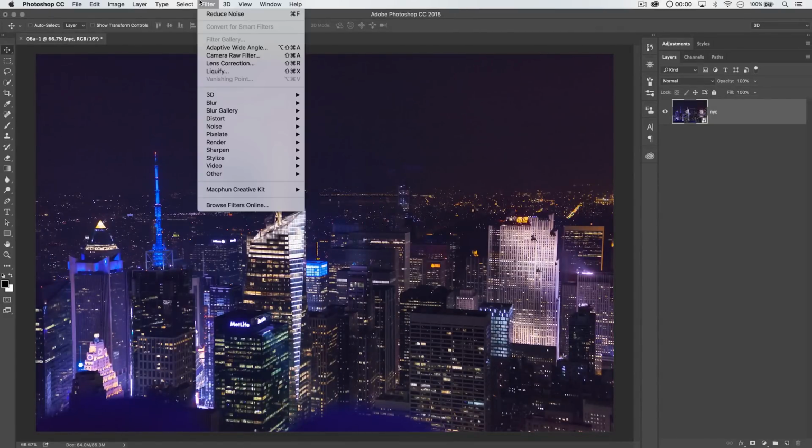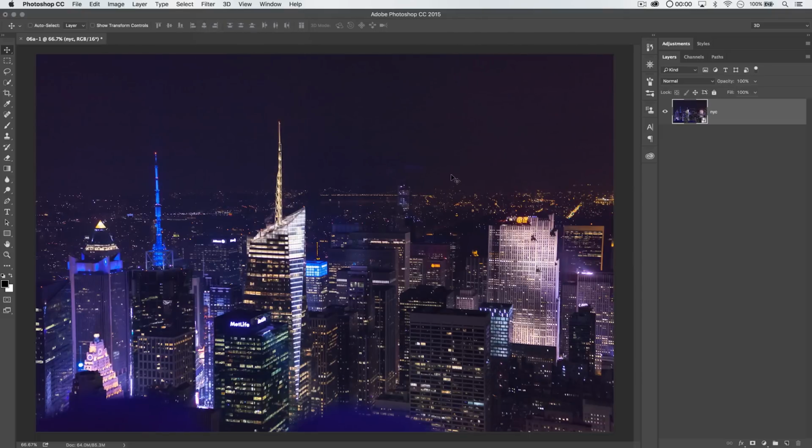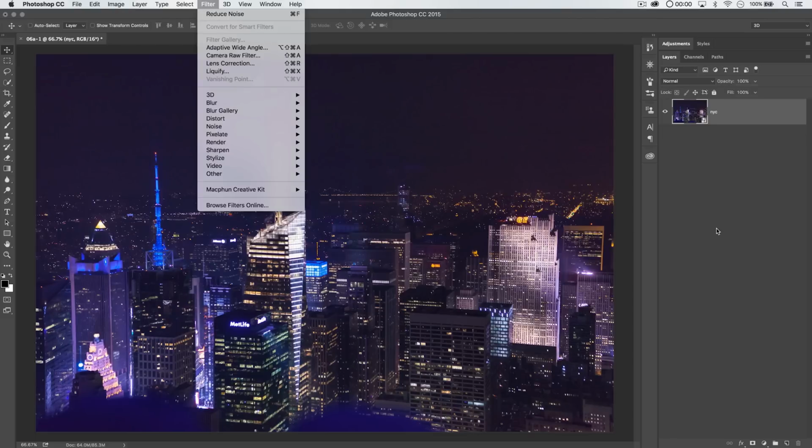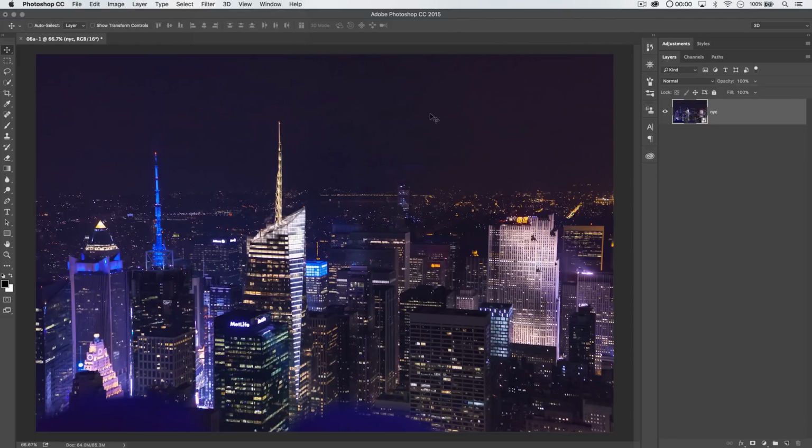But I really do love that Reduce Noise option here under Filter. And sometimes, in particularly bad cases of noise, you're going to need to combine methods and techniques. So my go-to will be like the one-two of hitting it with the camera raw noise reduction, and then coming in, duplicating the layer, applying my Reduce Noise, and then hitting it with the Blend If slider, and really just constraining the noise reduction to wherever the pockets of noise really are. If they're in the highlights, I'll protect the shadowy parts of the image. If they're in the shadows, as we have here in this image, I will often protect the highlights of the image, so we're just targeting the noise and the grain in the darker parts of the image.